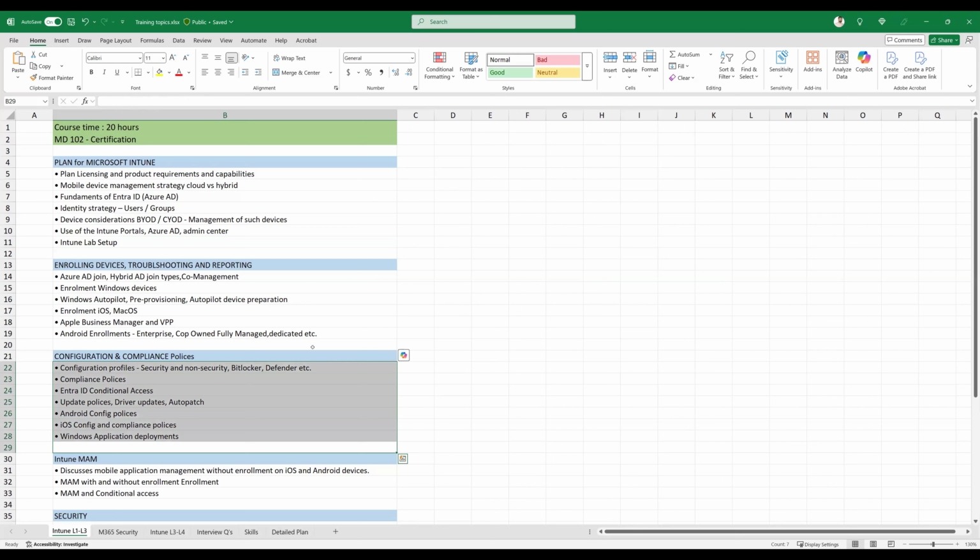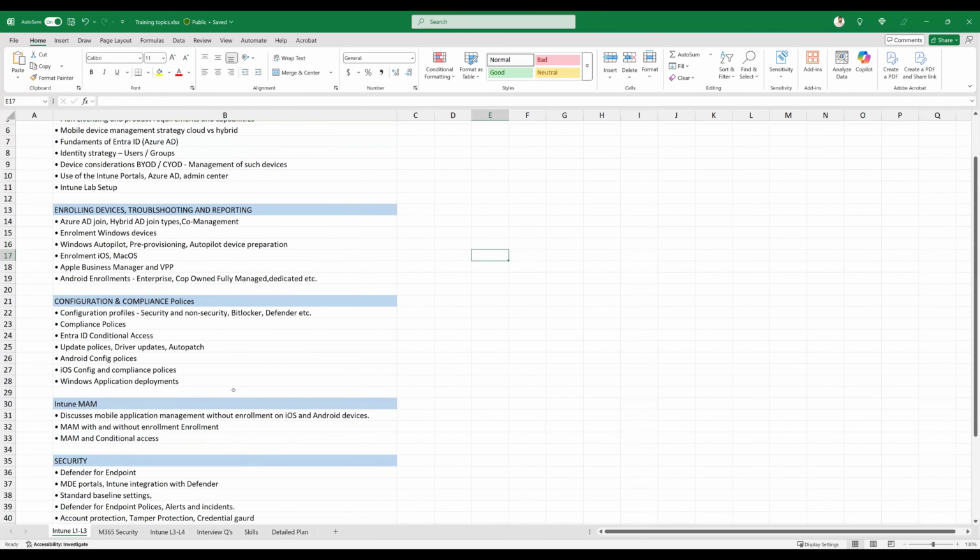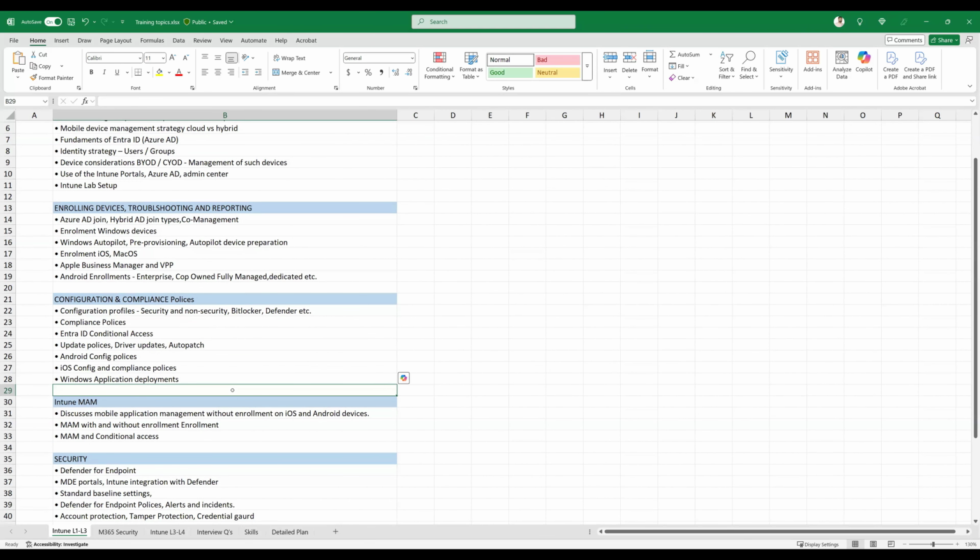So please, only people who are interested, join. It doesn't matter if I have 15 or 20. I don't want huge numbers. I want numbers who find value in the training. So again, Intune is classified and deployed when it comes to configuration policies, whether it's security or non-security products.